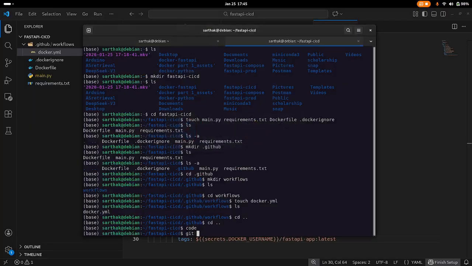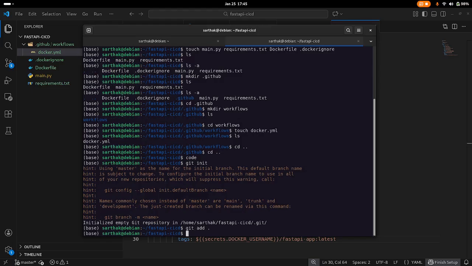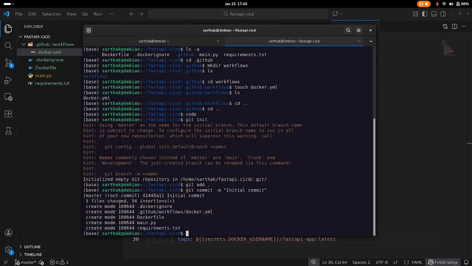Now let's init. Let's do git init. Then we need to add all the code. We'll then commit. Let's put the message as initial commit, right?